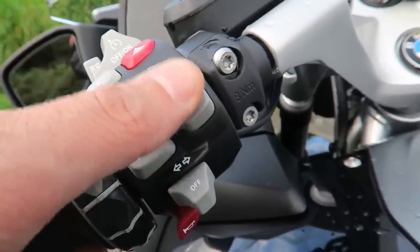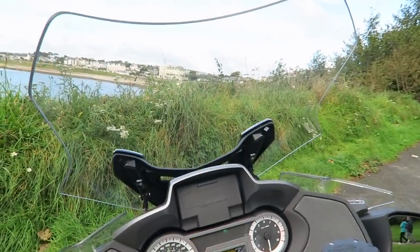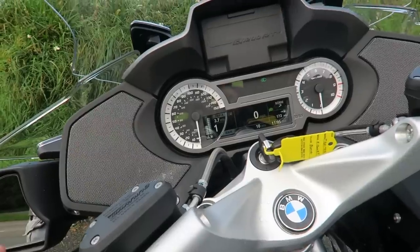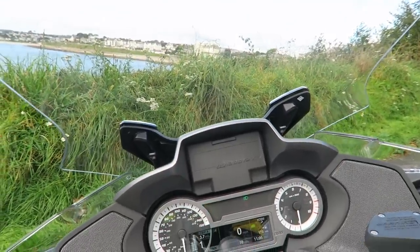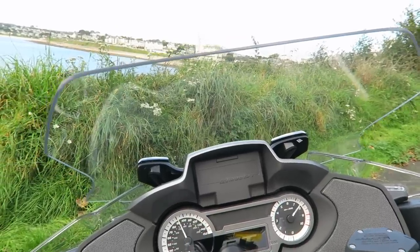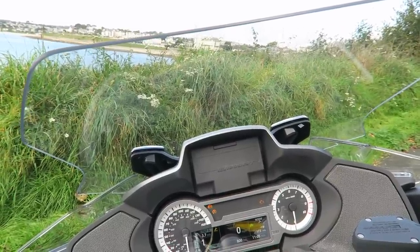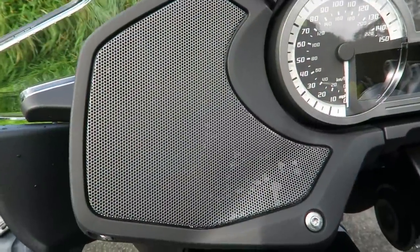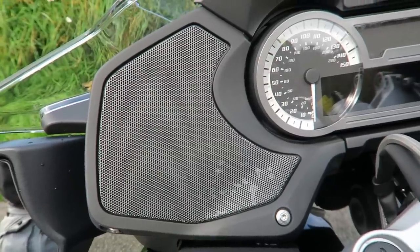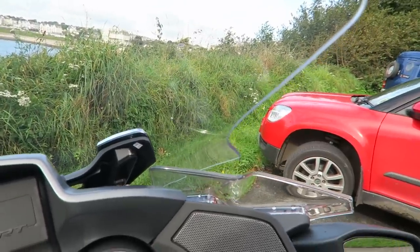This button is one of the most amazing buttons on this bike - it allows you to put the screen up and down. The screen goes up, the screen goes down. When you are riding and set the screen in a position you're happy with, then turn the bike off, it will automatically put the screen back down. When you turn the ignition back on it doesn't go back up until you start moving off, so when you do move off the screen will come back up to where you've set it.